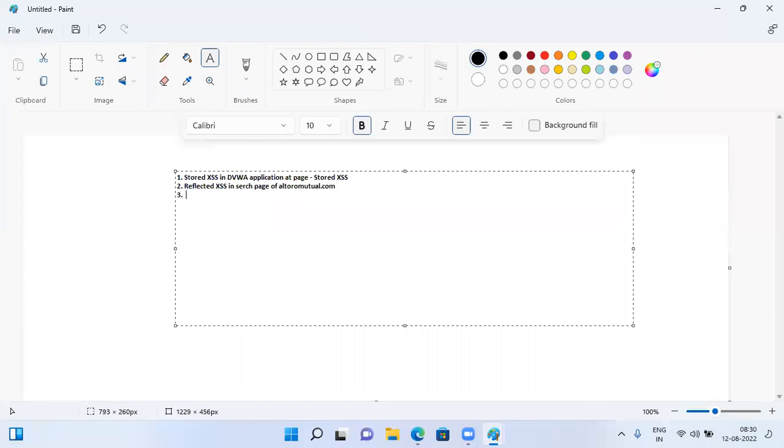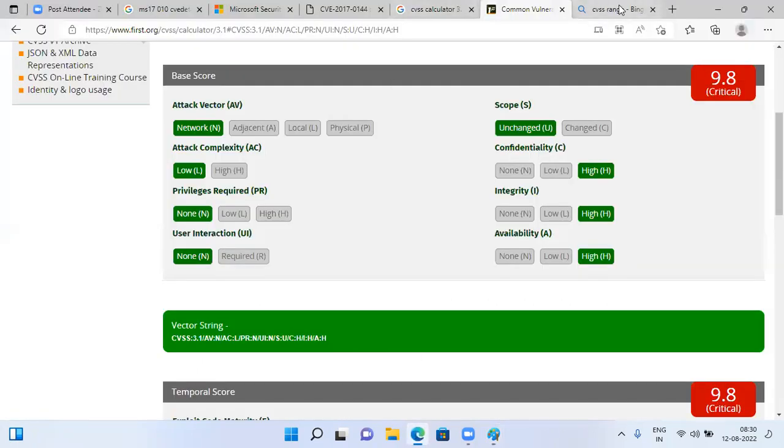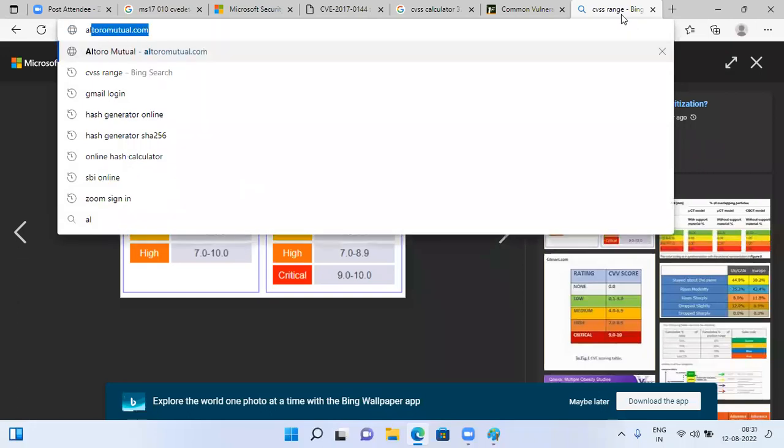Number 3, server information browser, Altoro.com. Server name. So that vulnerability I'll explain to you.